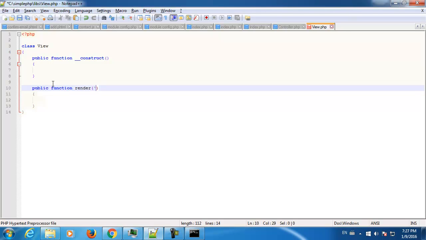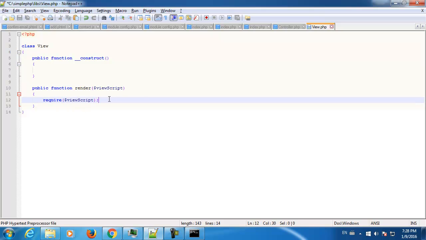And once we have the name of the view script, what we can have here is only require once. Require and require once, they differ by the errors which they throw. Okay, require, and this is gonna be the name of the view script. That's it. Is that simple?